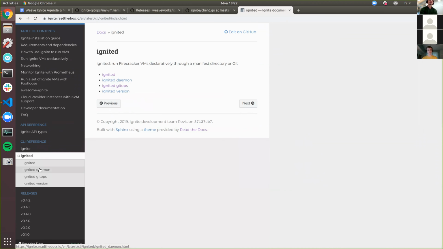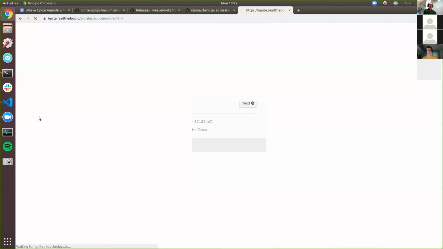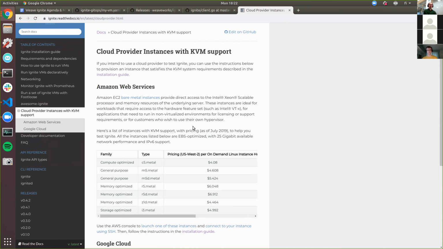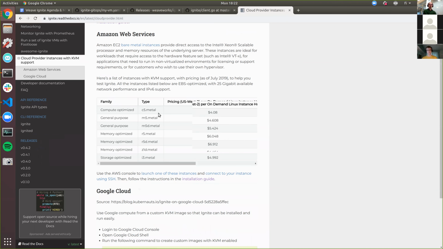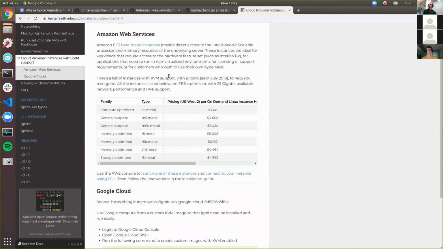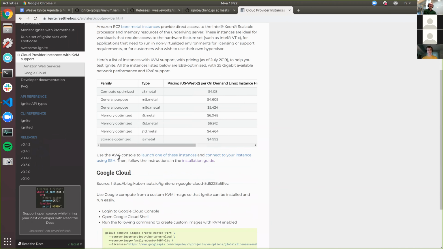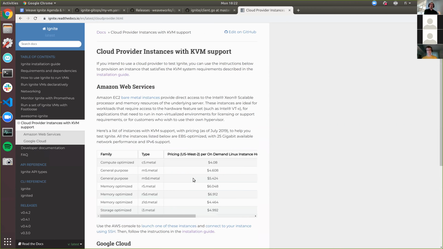Also CLI reference between Ignite and Ignite-D, and releases. We had a community contribution to add or document known cloud provider instances that are supporting KVM. So for example, these machines on AWS support KVM, and really powerful too. And this is how you can create virtual machines in Google Cloud with nested virtualization support.